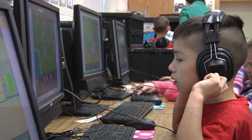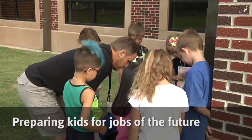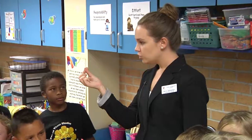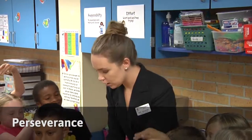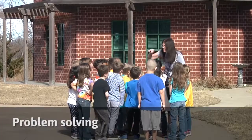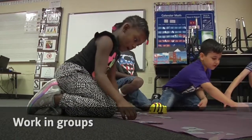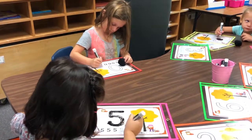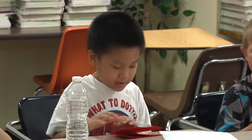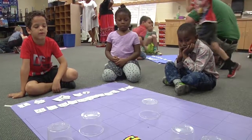We've heard it time and time again — we are preparing our youngsters for jobs that we don't even know about. And so the big pieces that we're building are that perseverance, being able to problem solve, and being able to work collaboratively in groups. You might have noticed that all of our groups were working, but really they were self-paced and independent. Our future workers need to know how to do that, and we're starting at the earliest ages.